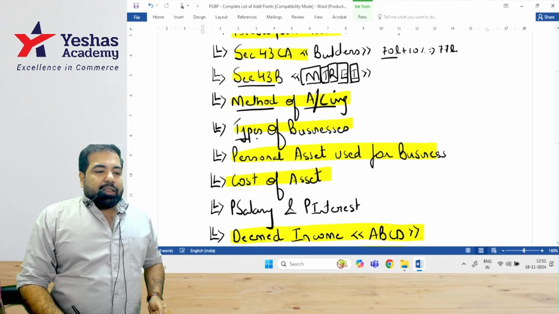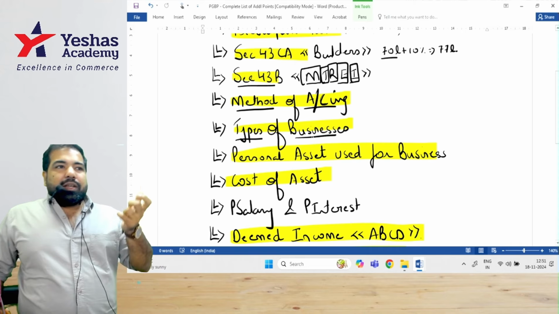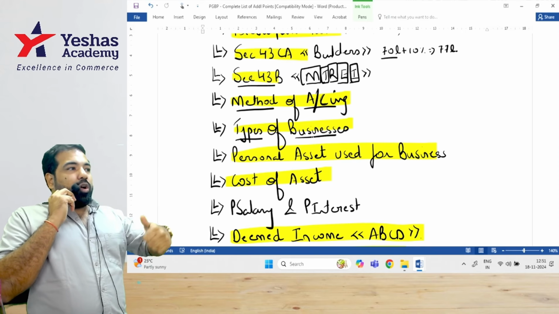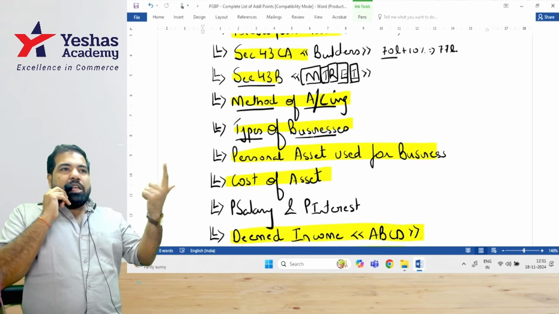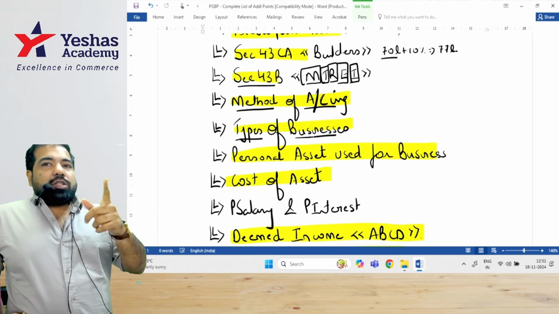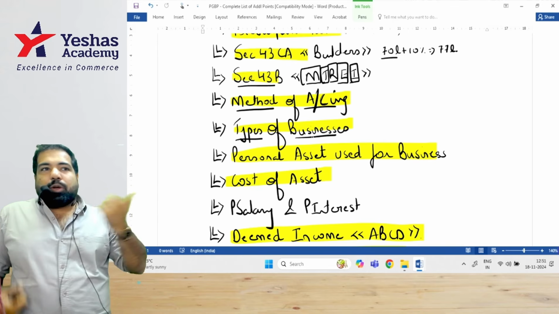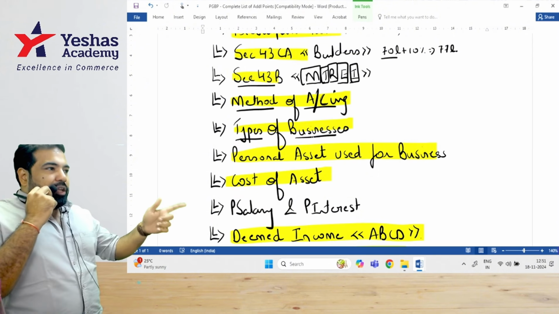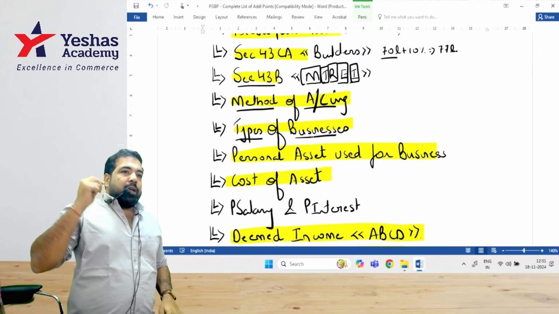Next. There are 3 types of businesses. Now you're well versed with these 3 businesses, guys, because we use them in set off. Normal business, also called non-speculative business. Speculative business and specified. Specified business, you not just know the name, you also know all the businesses because super fast bike can cover 3 hospitals, 3 workshops, 3 institutes.